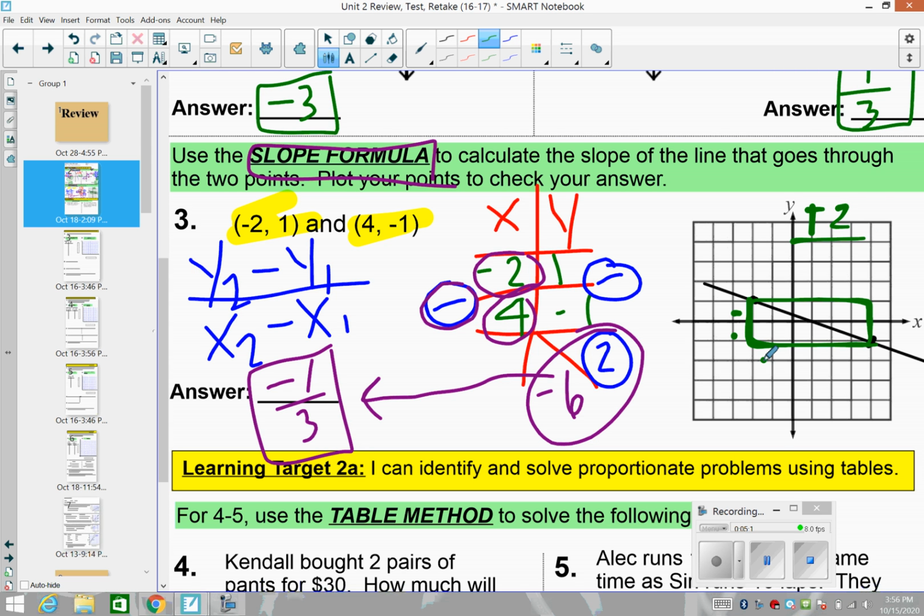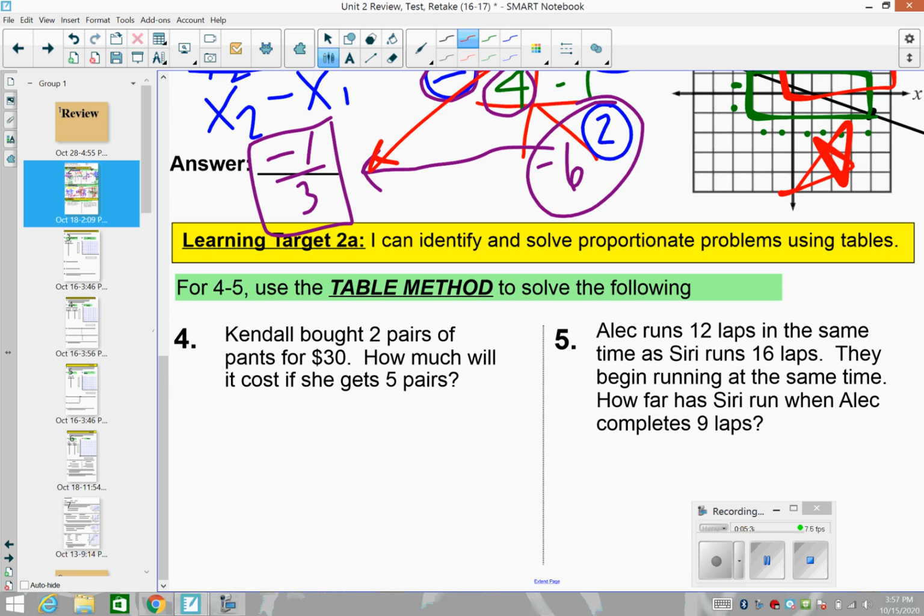The run here is 1, 2, 3, 4, 5, 6, which is 2, 6. Although I should have written that it's negative because it is a decreasing line, gas coming out of tank. Not sure I put a positive there. And is it true that this negative 2, 6 reduces to negative 1/3? Check. So the check here on the graph, if we rise over run it, do we get the same answer? Yes. Boom. All right.